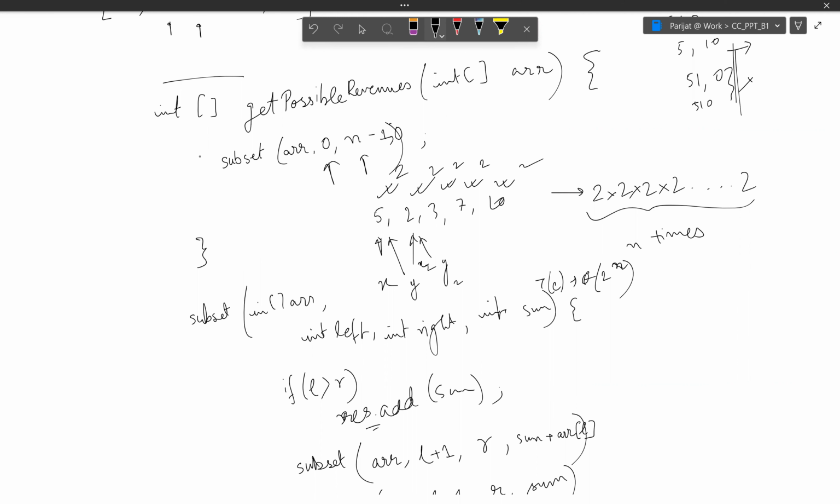So this is a very simple way in which you can generate all possible subsets. This also leads us to backtracking. We will not go into depth of backtracking for now. This is a very basic application of recursion. Backtracking will have a separate class completely towards the end, where we'll discuss it in more detail. But this is a very, very simple application of recursion to figure out the number of possible subsets.